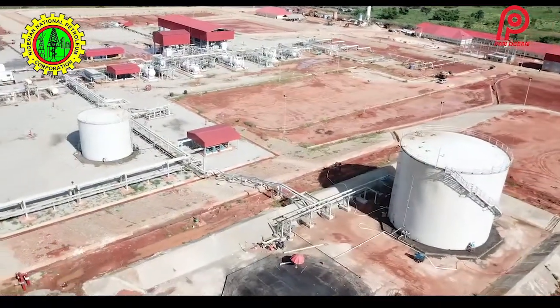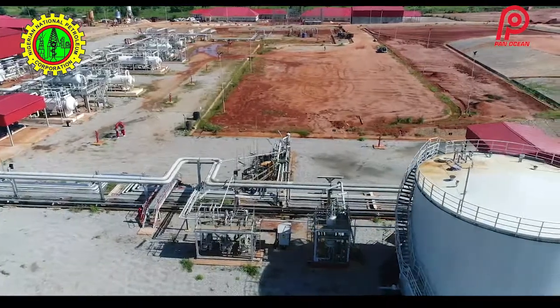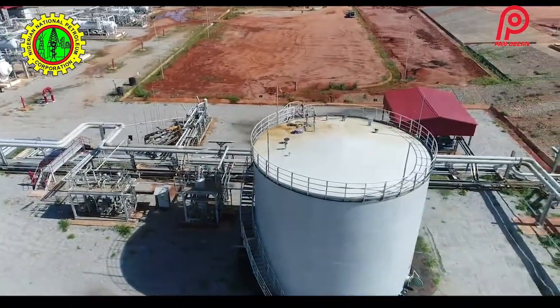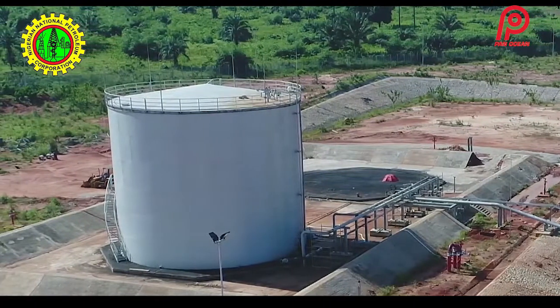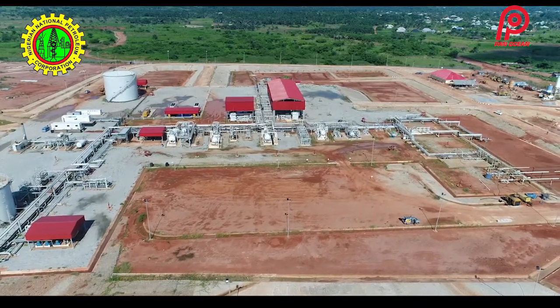Looking back, you can see four storage tanks. The first two are the crude oil storage tanks, then there is the produced water storage tank in the middle. After the oil is stored in a tank, it is allowed to stabilize. After stabilization, it is linked via a 16-inch oil line laid from Owa Aledinma to a JV facility about 65 kilometers away. From there, a metering unit measures what is being transferred to the JV in a custody transfer arrangement.